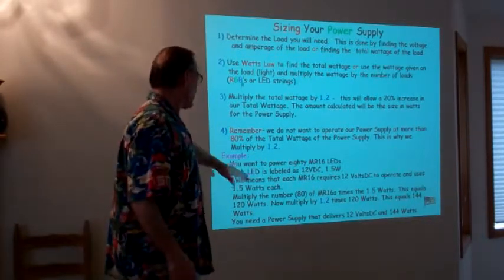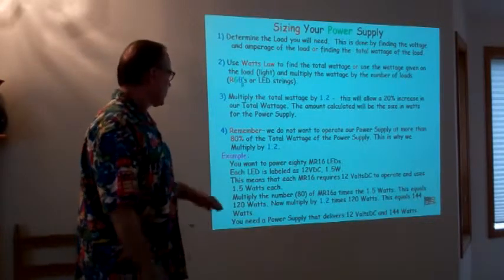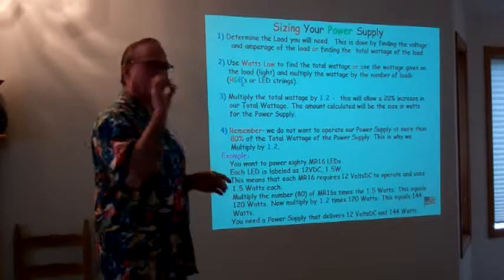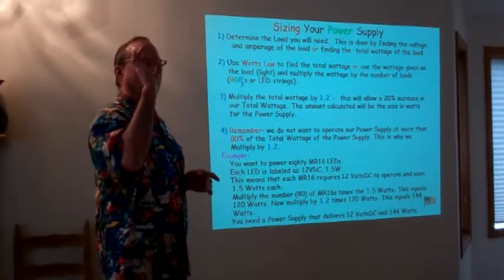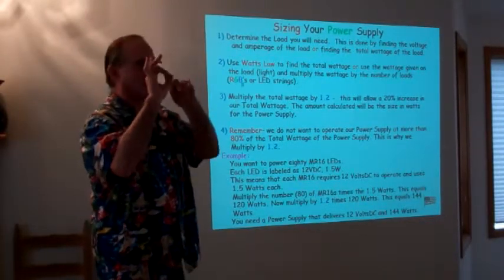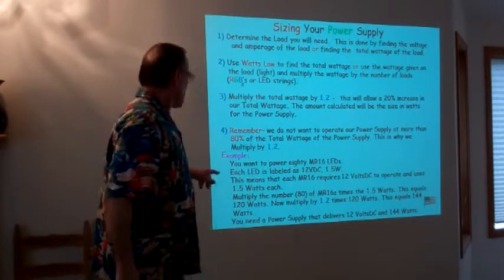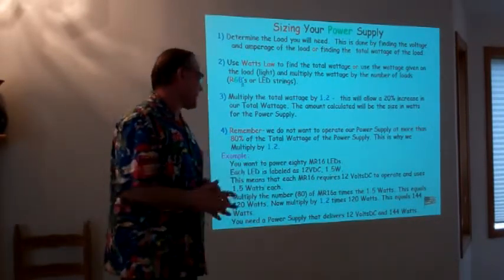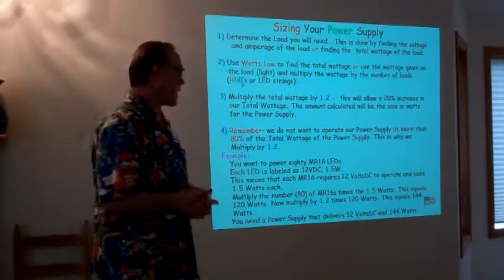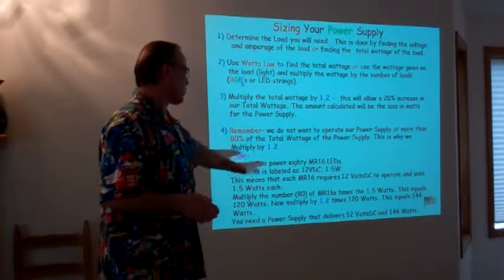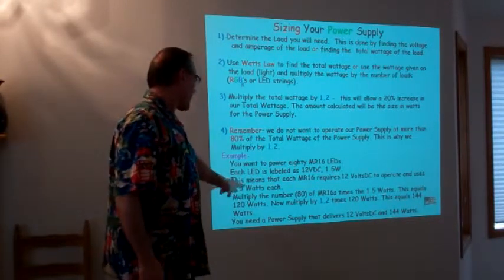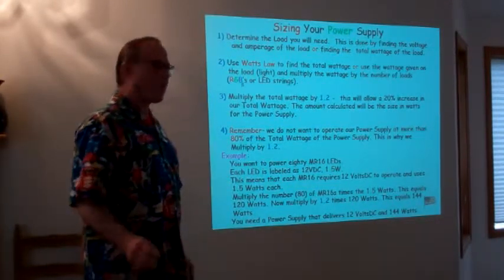Here's a little example, just to reiterate on this. It says you want to power 80 MR16s. An MR16, if you don't know what that is, basically is a round LED with several LEDs in it, if you will. Each LED is labeled at 12 volts DC at 1.5 watts. So essentially what that's going to tell us is that the MR16 needs 12 volts to operate, and it's going to use 1.5 watts each.